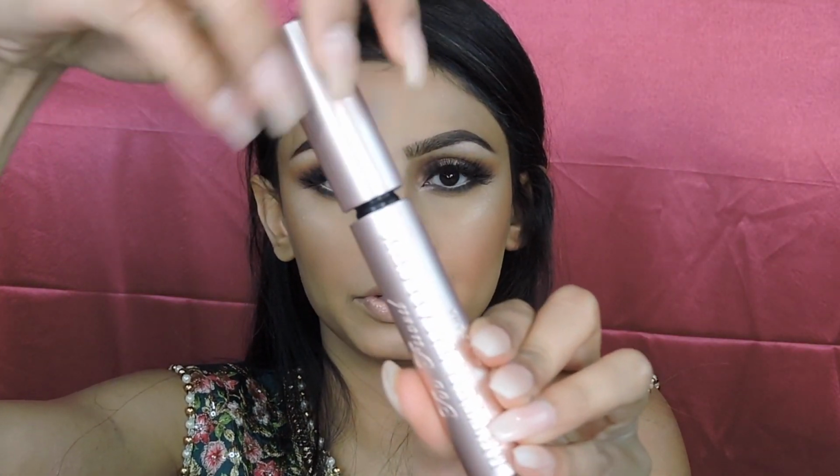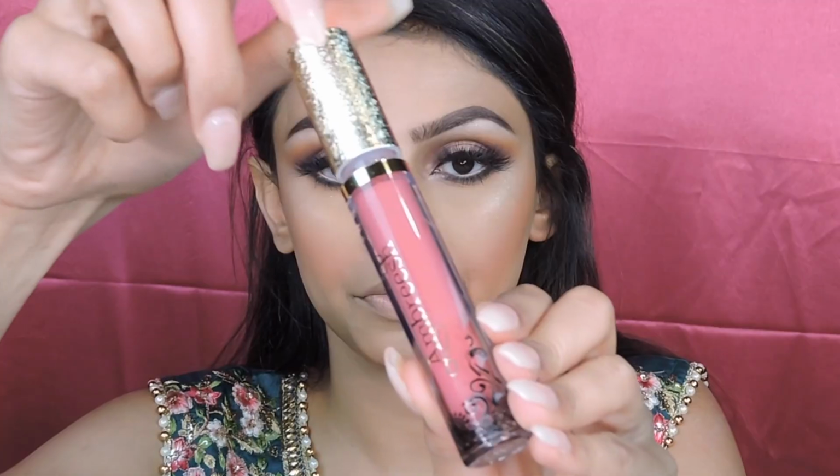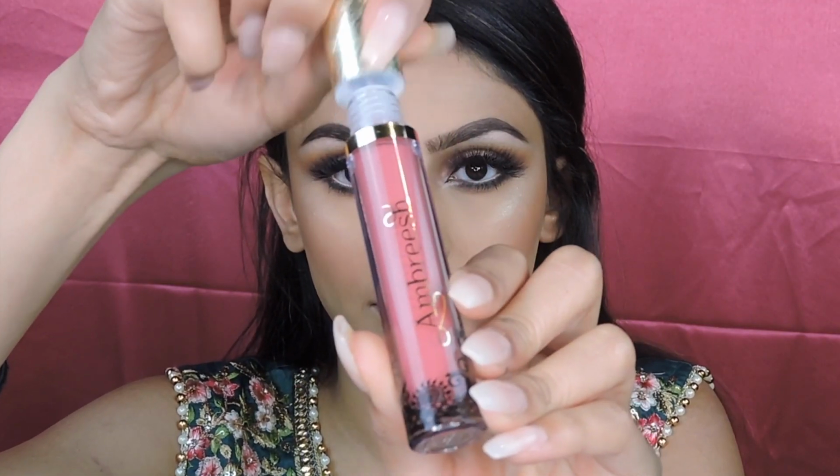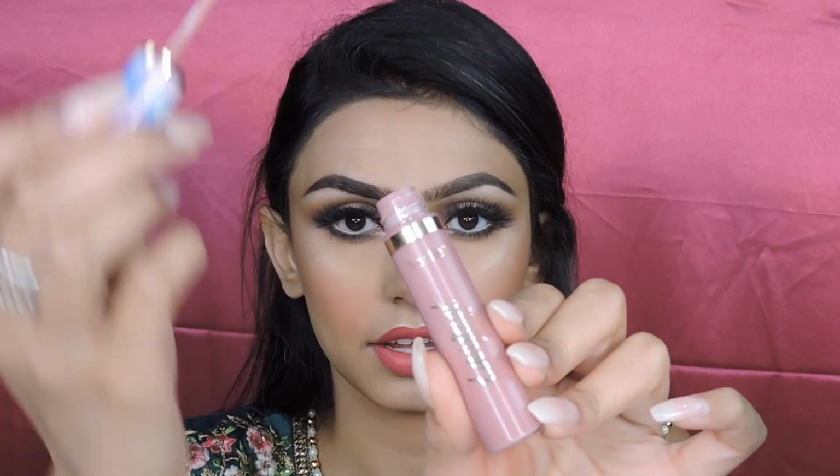Before we do our lips, I'm going to go in using the Too Faced Better Than Sex mascara. Before we do our lips, I'm going to go in using the Huda Beauty first, using the Amrezy Cosmetics liquid lipstick in the shade Diala. Go in using the Tarte Cosmetics lip paint in Festival and applying the nude shade.